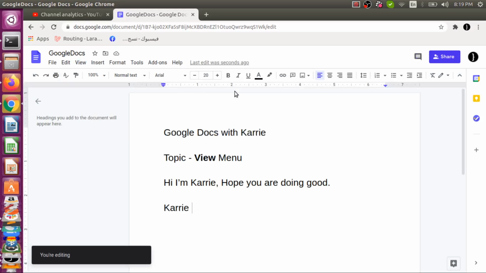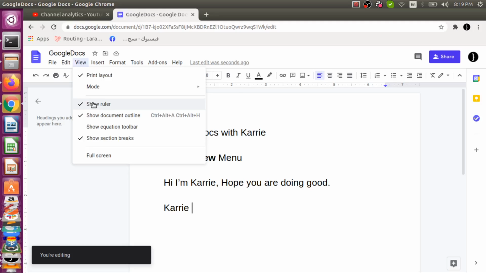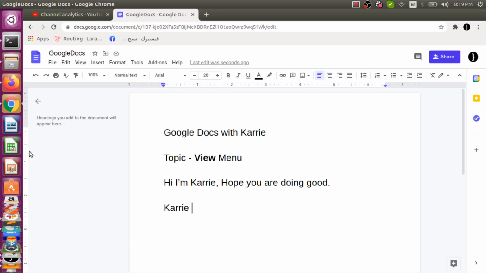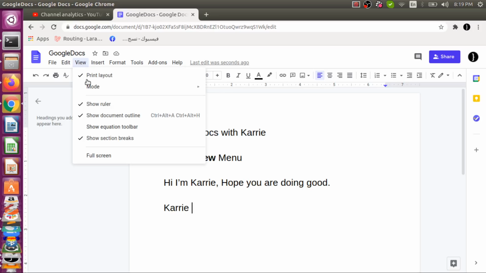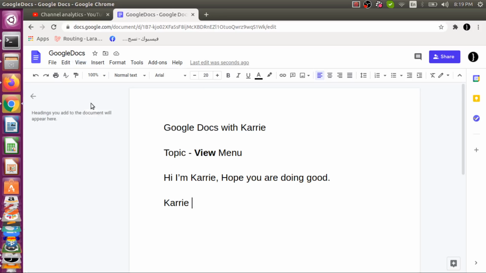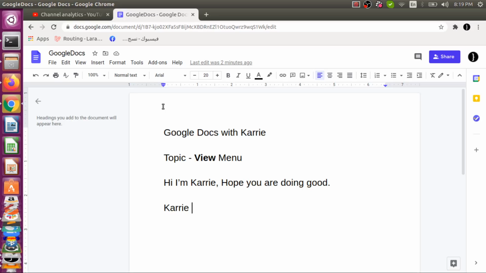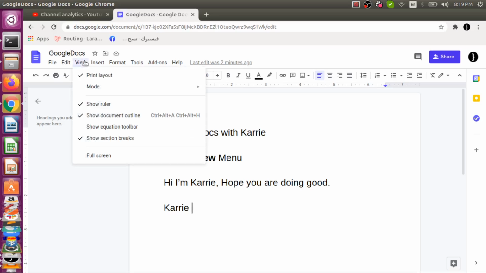What is the next option now? Next is Show ruler. What is the ruler? This scale you are looking at right now at the top of the page and the left side of the page is the ruler. If I uncheck that, you can see the ruler has been removed. If I check Show ruler again, I can see the ruler again.